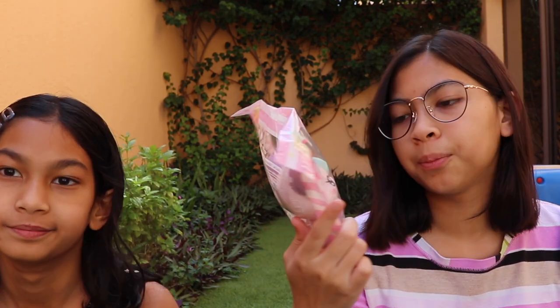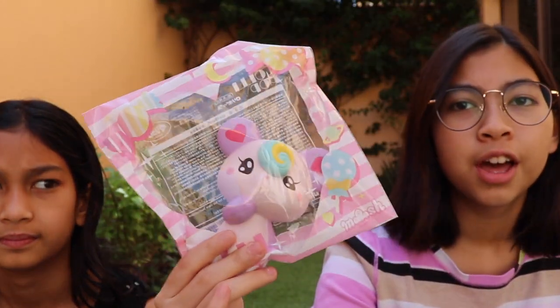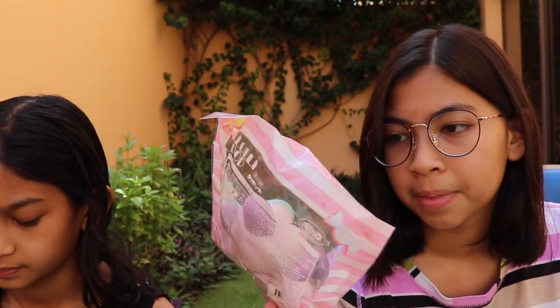So now for my second one — I'm not really going in any particular order, although my marshmallow bear might have actually been my most favorite squishy. Next I've pulled out a lollipop bear and this is also from iBloom, and we got it from the same place as the others. I love the color scheme on here — the pastel pink, purple, and blue. I really like that combination.